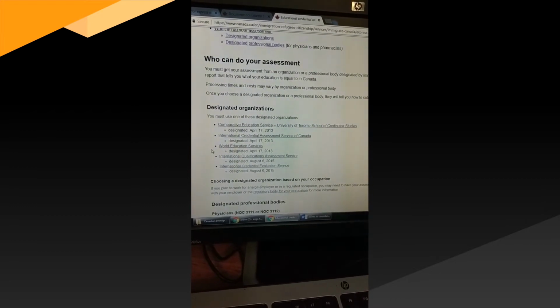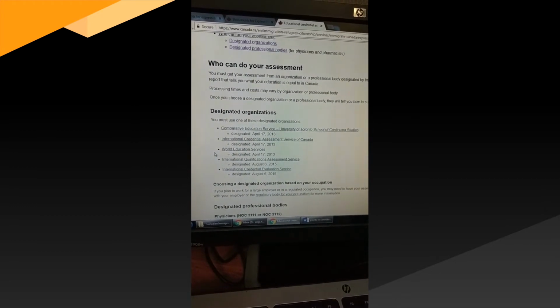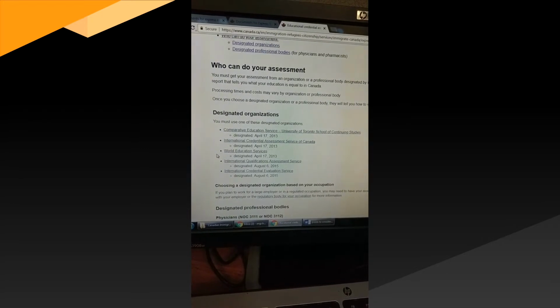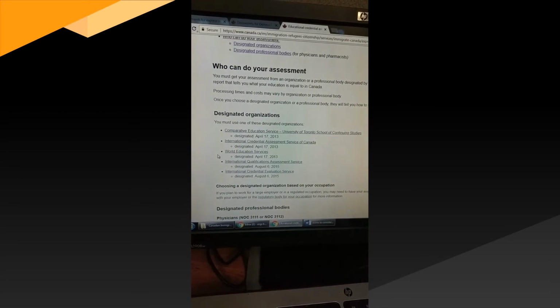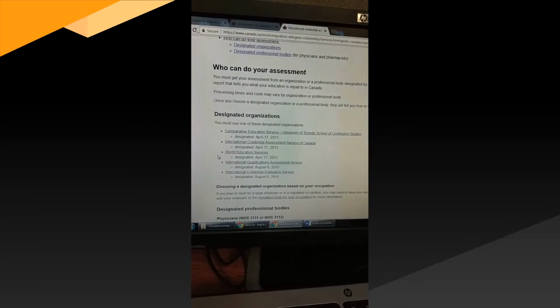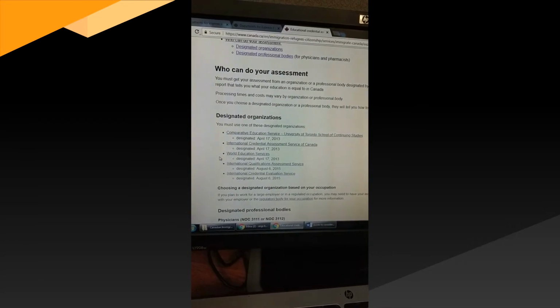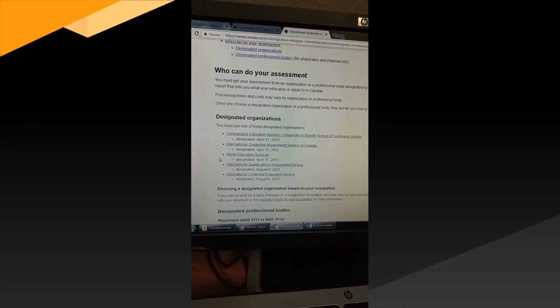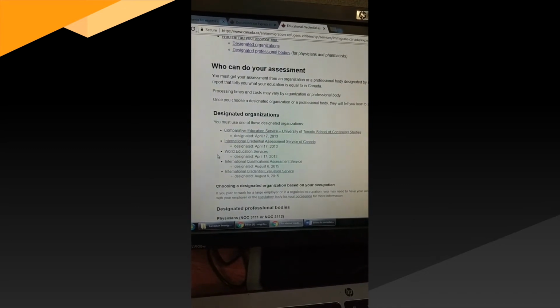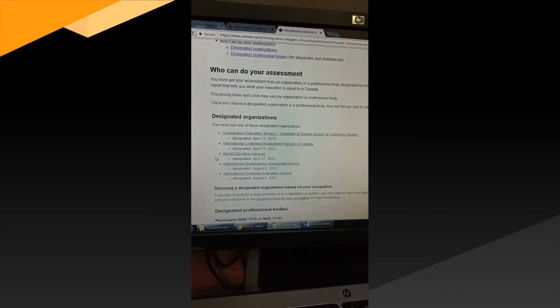So actually there is a little bit of difference between these organizations in terms of their requirements and in terms of their understanding of any specific country's education system. So out of these 5 bodies, some organizations have more documentation requirements for your specific country as compared to other organizations.